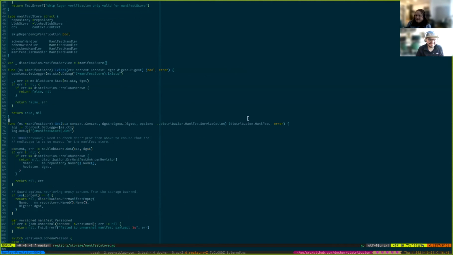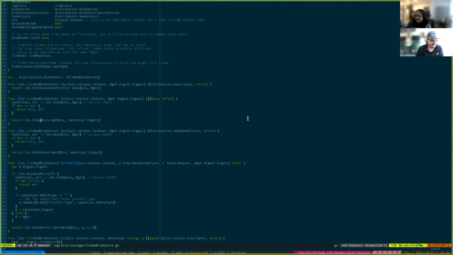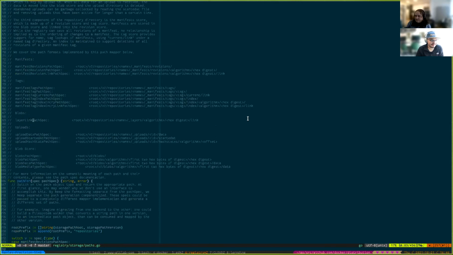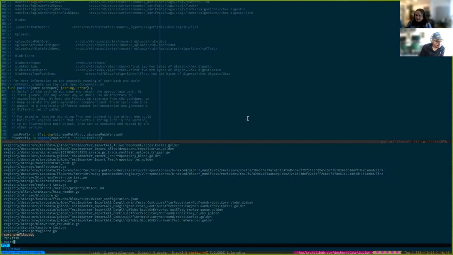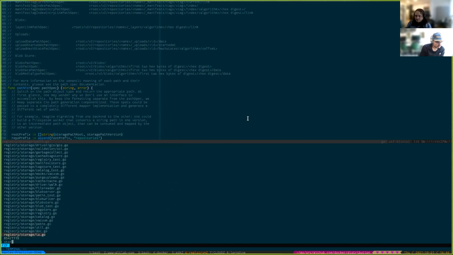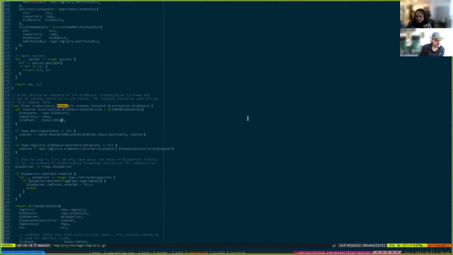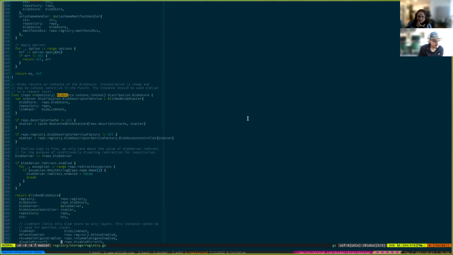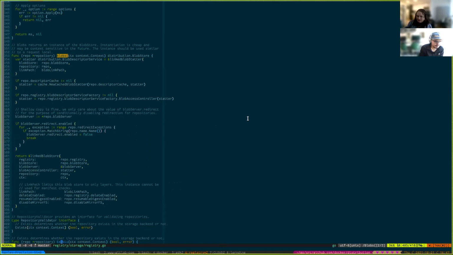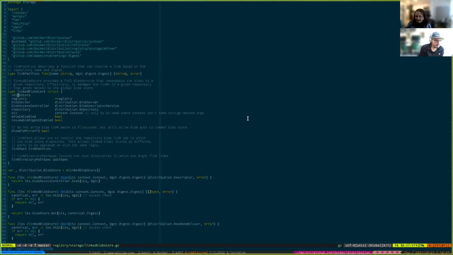So let's look back at registry storage. Okay, so the blobs are just a linked blob store rather. And so what we did is we saw that we statted, which we just went through before. We're going to do the same thing. We're just going to have the storage driver interact with a different path, that layer link path that we talked about.